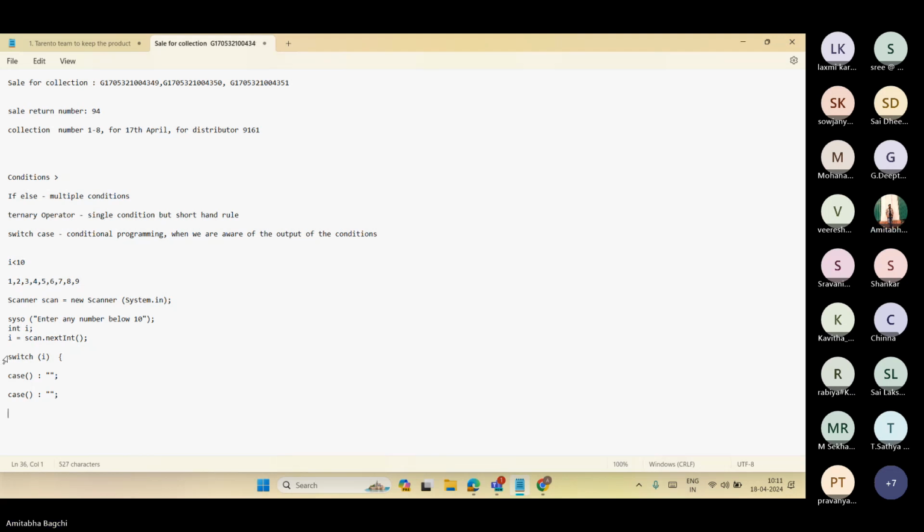First of all, switch means I'm starting the condition as per the value of i. Whatever value of i the user gives, it will switch into different cases accordingly. The first value I'll put may be 0, then 1. These are my probable answers, right? This is a value less than 10.